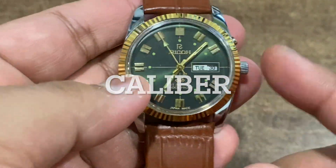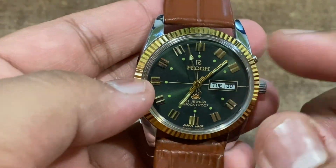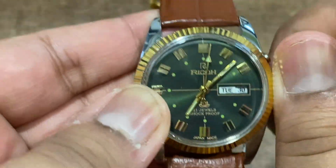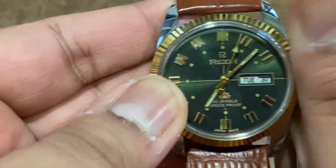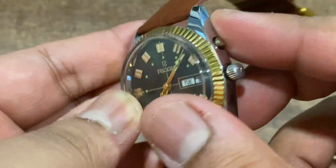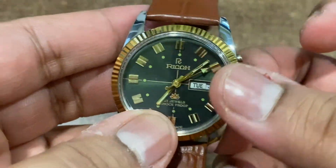Moving on to the movement. The movement inside is R31 from the house of Ricoh. It is a hand wind and automatic movement. It has 21 jewels. It is operated by this crown.